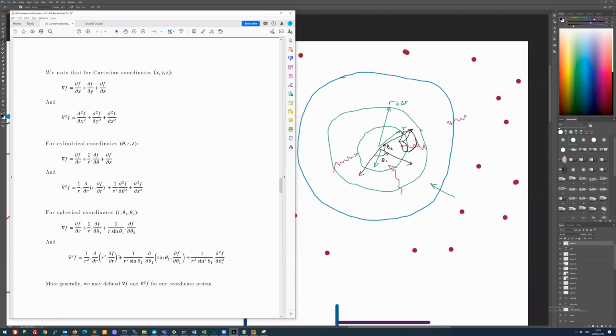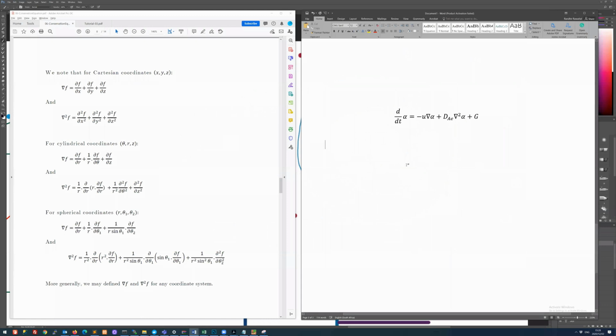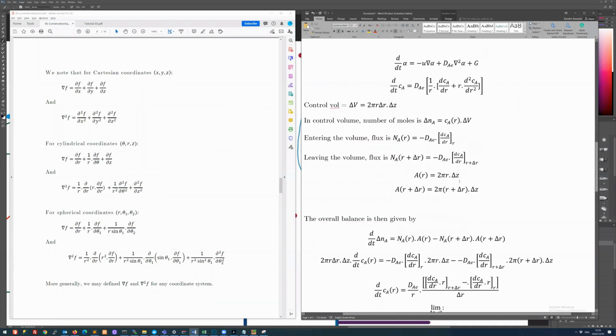So in our balance, you can follow the same steps, and you can show that for the r dimension, it's going to be 1 over r squared d/dr of r squared dCa/dr. Okay, so you can do that step, and let's actually just do the first few steps here, because you can see by now what the pattern is. So let's just get these steps right.